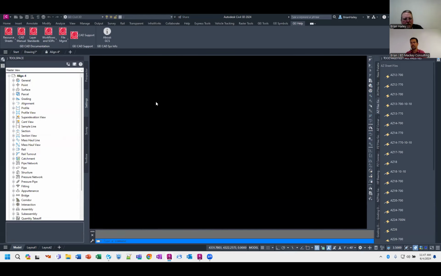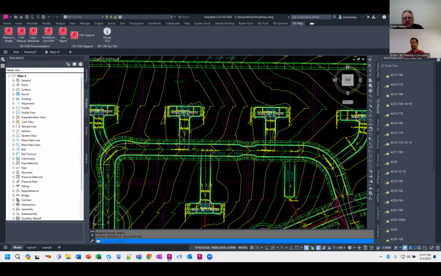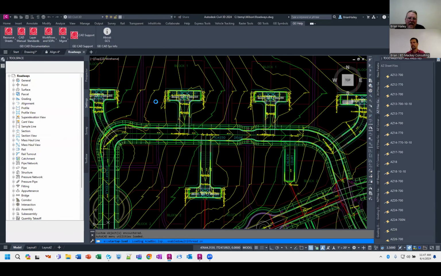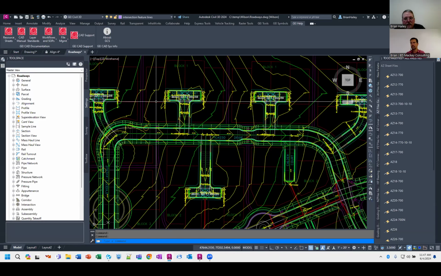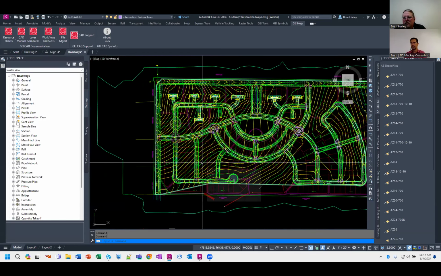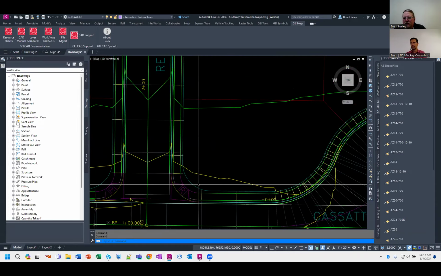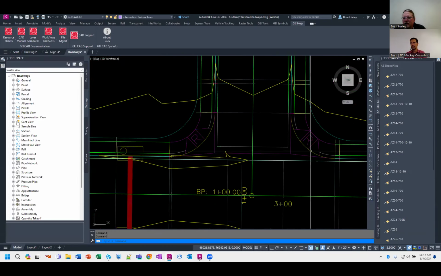So the intersection tool that comes with Civil 3D is a fantastic tool for creating intersections, provided the intersection is a simple intersection. It's not a complex intersection. What makes an intersection a complex intersection? Well, a crossband. As you can see down here, I've got this crossband.